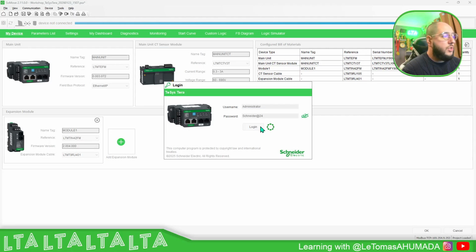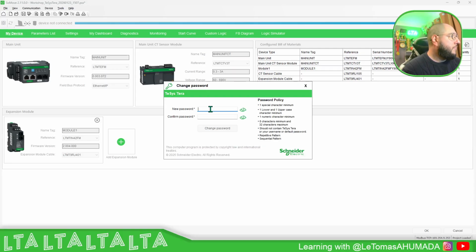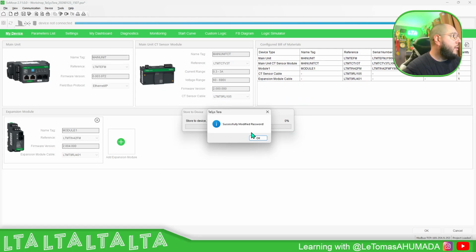It will ask me to change the password. I'm going to use Automation1*. You just need to remember this password policy. I'm going to change the password. Successfully modified password. Apply changes, store to device to operation.